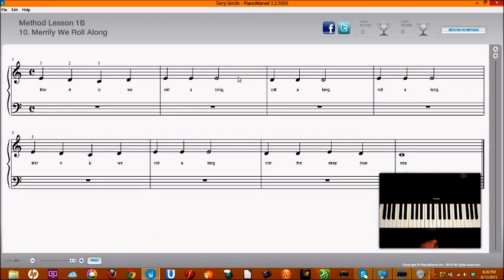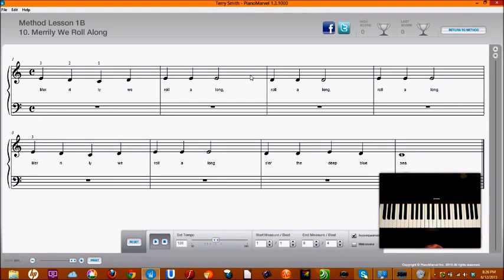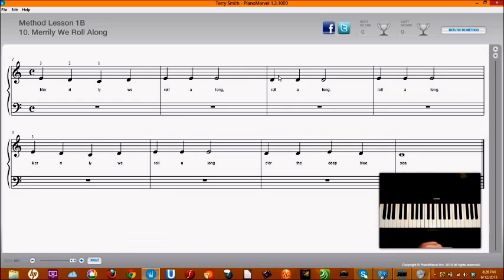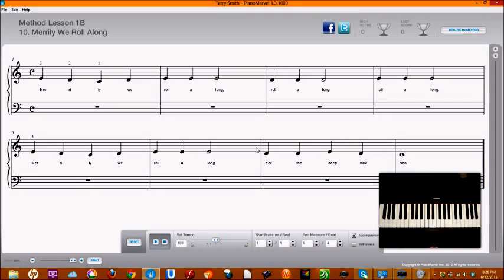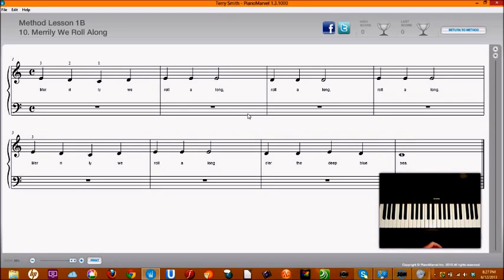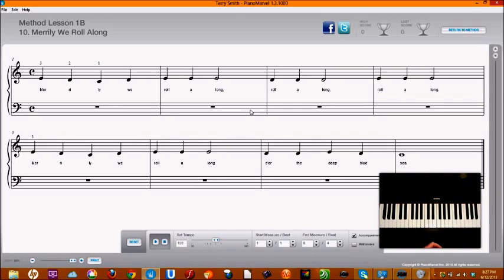We'll run into skips a little bit later, but I wanted to let you know the philosophy behind learning notes this way. When you learn notes this way, you don't have to keep going by our little tricks, like for spaces in the treble clef, F, A, C, E. Every note you see on the staff, you have to keep thinking F, A, C, E, F, A, C, E, which one is it? Same thing on the bass clef. I also teach a little trick for the spaces on the bass clef: All cows eat grass. A, C, E, G.